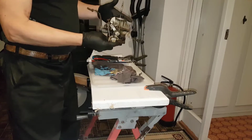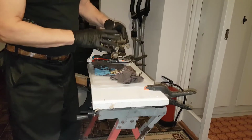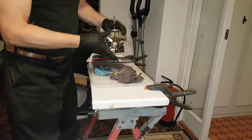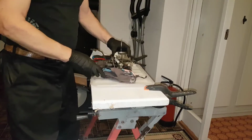I will make the gasket on my laser burner, cut it out directly, so I just need a good photograph of it, scale it to perfect fit, and then put it into the computer, and I will make it after. So I'll start and see what I can find.